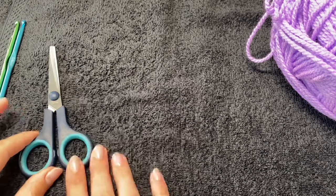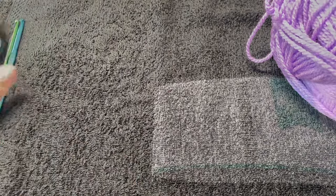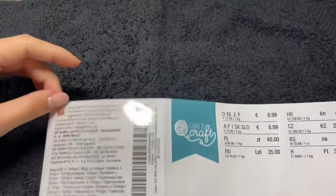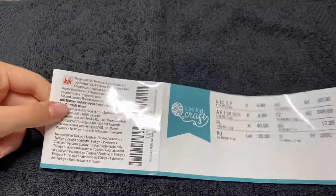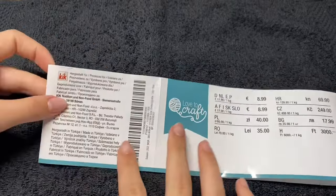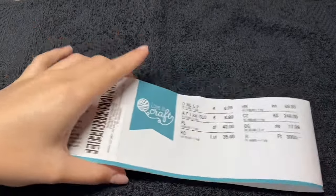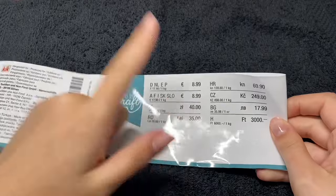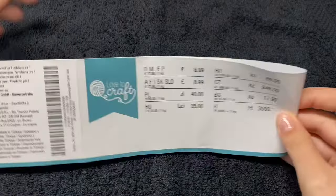Of course you need scissors too. Sorry, I forgot to mention that. The most important part is probably the yarn. I live in Germany and I have this 500 grams yarn ball from Kik. It's 100% acrylic yarn and I got it for 9 euros, which is I think really affordable.